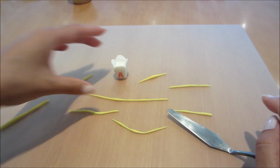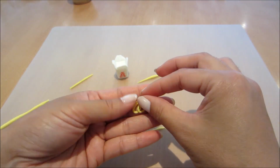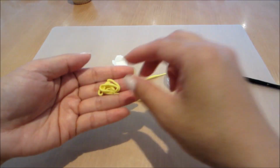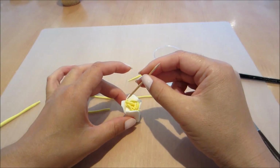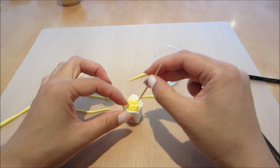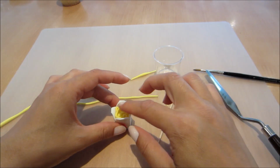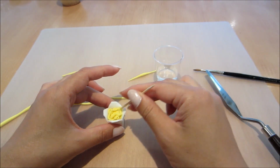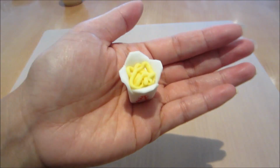Okay, so I'm just going to trim off little bits and then I'm just going to kind of cluster it all together because I'm trying to make tiny little noodles. And then I'm just going to place it on top of the little takeaway box and I'm going to use my little toothpick to help put it all together. And then just kind of squashing it down just slightly without totally flattening it. Okay, and just filling in all the little gaps. And that's it so far.